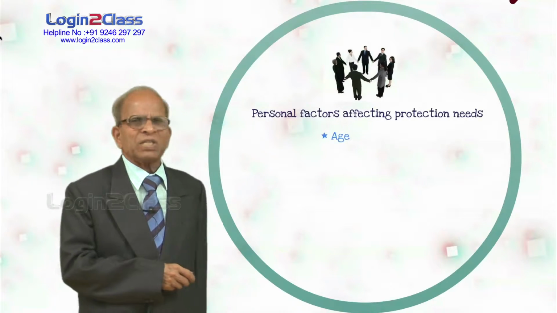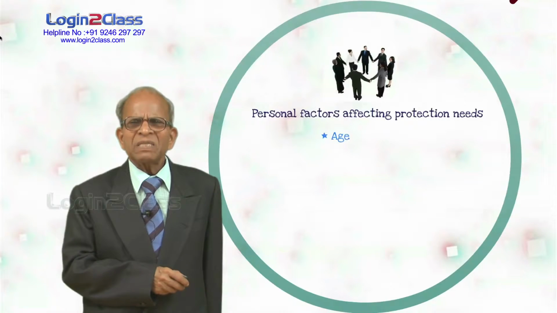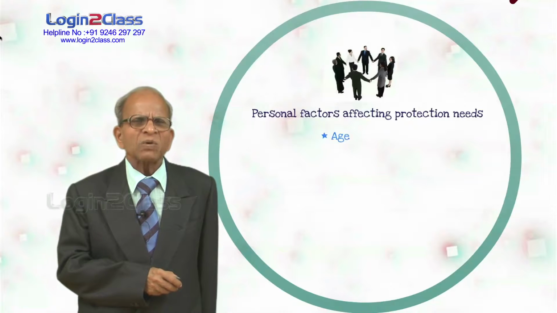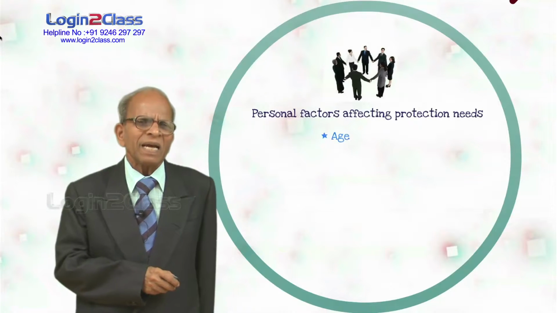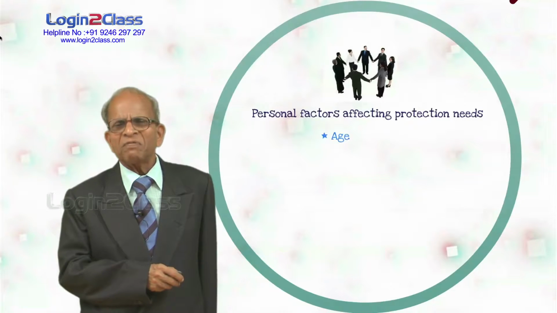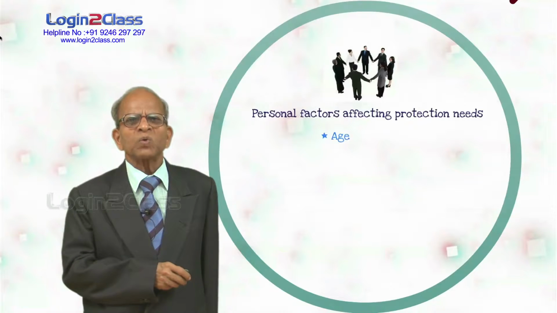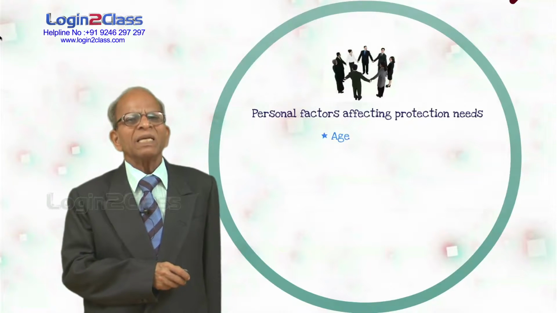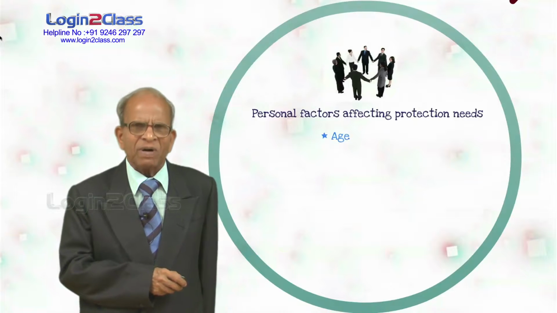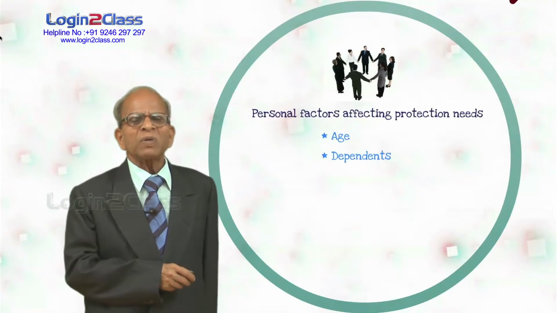Number one is age. A young man of 22, just out of the college, he has got a good job. His requirements are very few. He has to take care of himself. He is a bachelor and he has to take care of himself only. After he is married, he has to take care of himself and his wife. Soon children will join them one by one. He has also to take care of them. And lastly, the parents also may come and join him after their retirement. So, dependents also you have to take care of.